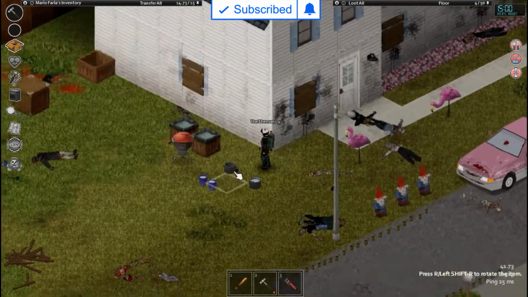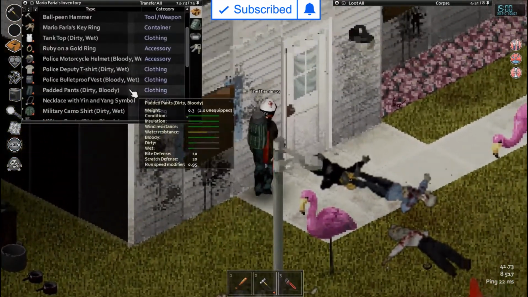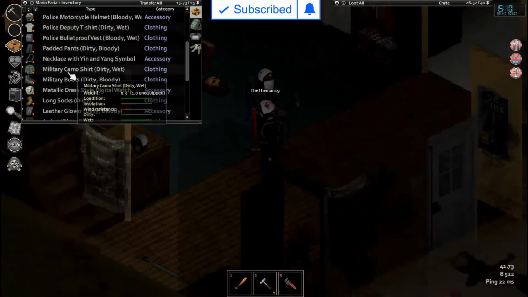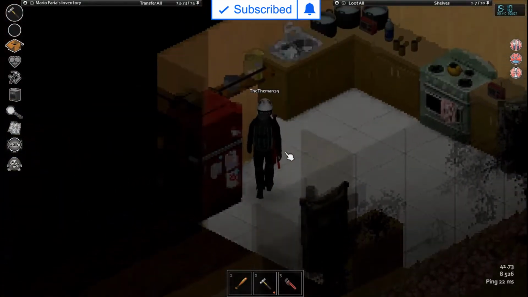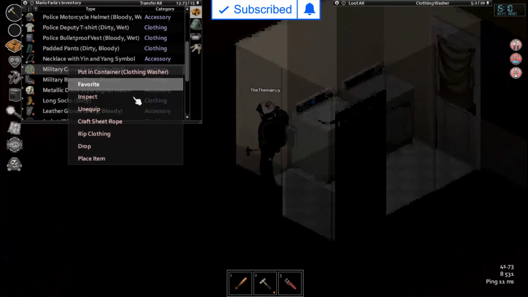Okay, let me just put this back here so when it rains it fills up again, and let's clear some of this clothing, please. Yeah, so I think that's a good idea. I'm just going to drop it over here on the floor. My jacket and my body armor. There's no point in using it right now.